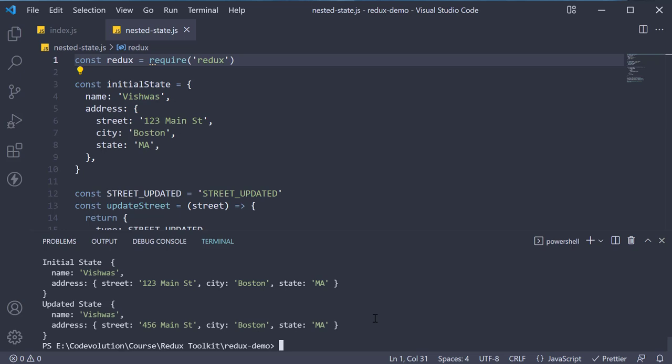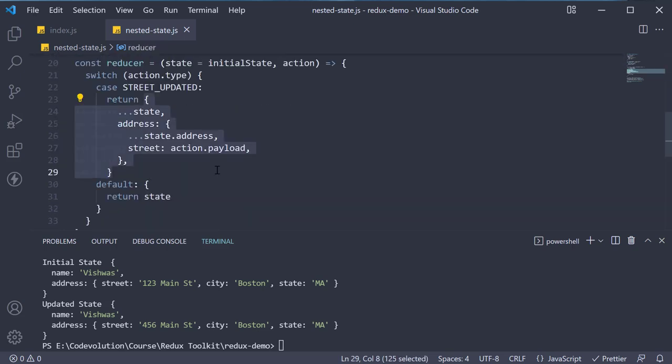Although the code works perfectly fine, as a developer, I would struggle to constantly keep track of the nested state to ensure we are modifying only the required property. To help ease this state updation process, we can make use of a library called Immer. Let me show how to make use of it. First, install the package. In the terminal, run the command npm install immer.